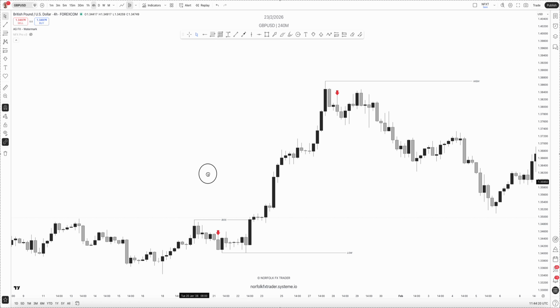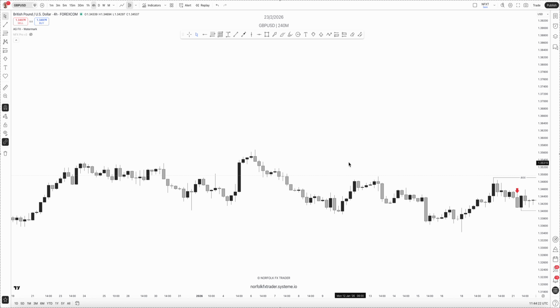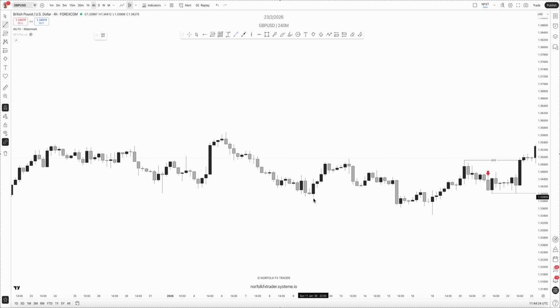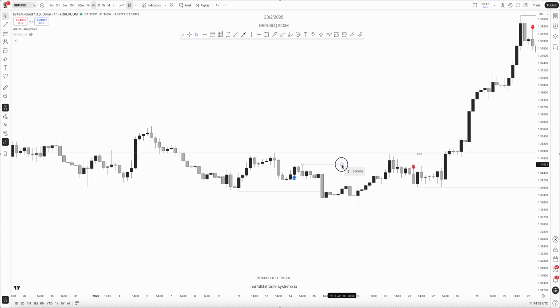So let me just go back and show you on a previous area of the market. So when we see this low getting broken to the downside, we see this breakdown, we look back for the last time we see a close up. That would be right here, let's say in the market. So just for understanding, this high would become a new high in the market, which then led to a new break of structure here in the market.